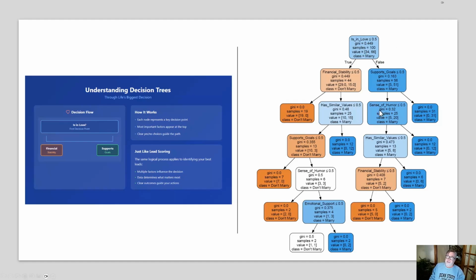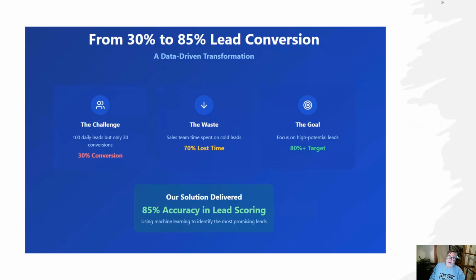The thought process that goes through people's minds and the data points that ultimately decide whether they get married or not. This is very applicable to what we're talking about with lead scoring and how it can benefit a business. It's the same kind of process. So with the data source that we have, by using this kind of decision tree machine learning, we were able to show an increase in conversions from around 30% up to 85%. We're not sure if that's real data or not, but that's certainly the real test results from the machine learning.